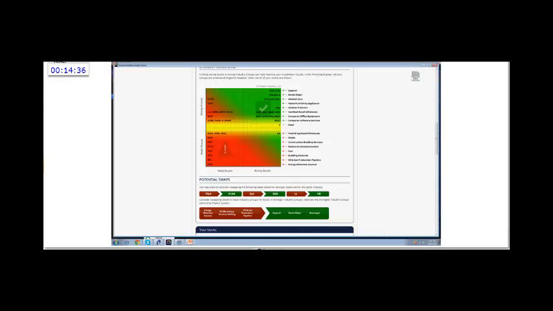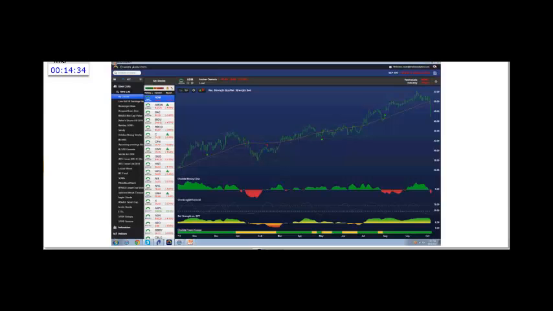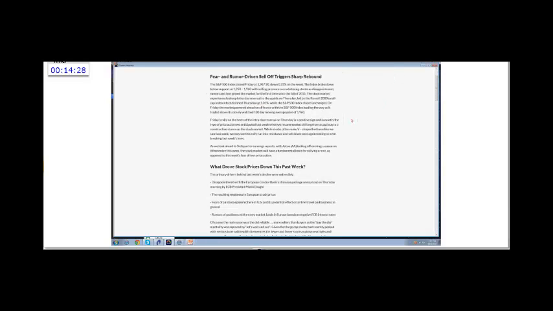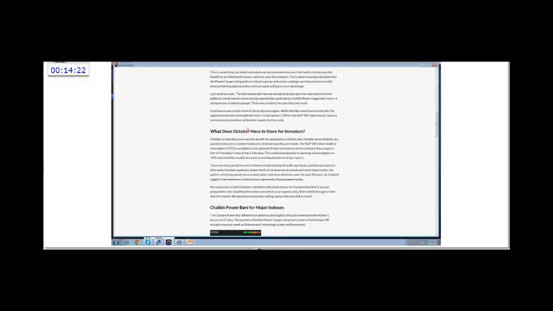So one final thing, we've introduced this new container so you can actually see the Market Insights newsletter that I do every Sunday. And let's see what I said here. I said that the market had reversed, but I said in October you're going to see a very volatile month for stock prices. Price declines are typically reversed very quickly. Boy, did we ever see that yesterday and last Friday.